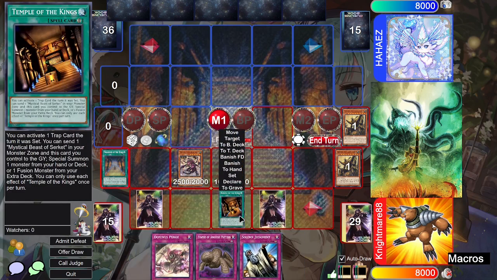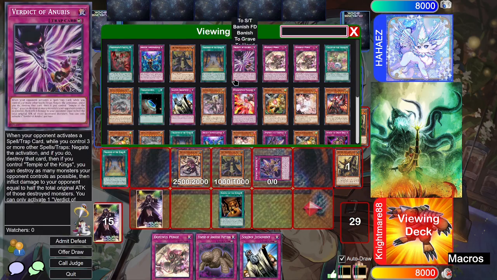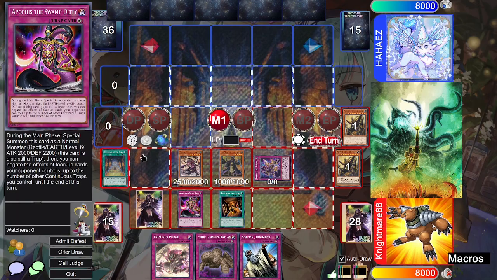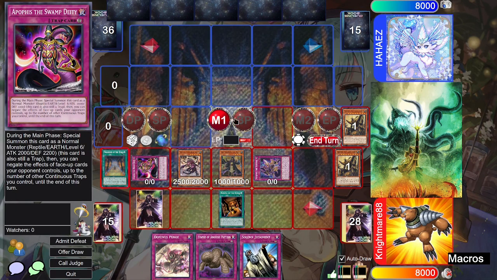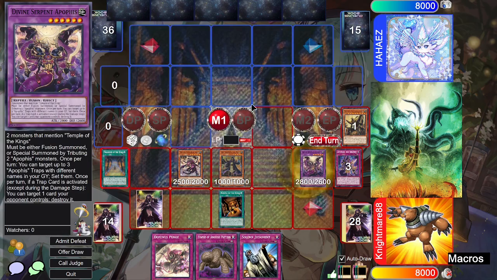We'll activate Temple of the Kings, and then we will go Apophis the Serpent. There's an argument to be made for going through the Fiendsmith line before I do this, but, you know, we're just doing tight plays for tight people, so we will put this in defense, and we will set the Apophis, the Swamp Deity, which we are then going to immediately activate, summoning it out. We will tribute these both off, make the Divine Serpent Apophis.